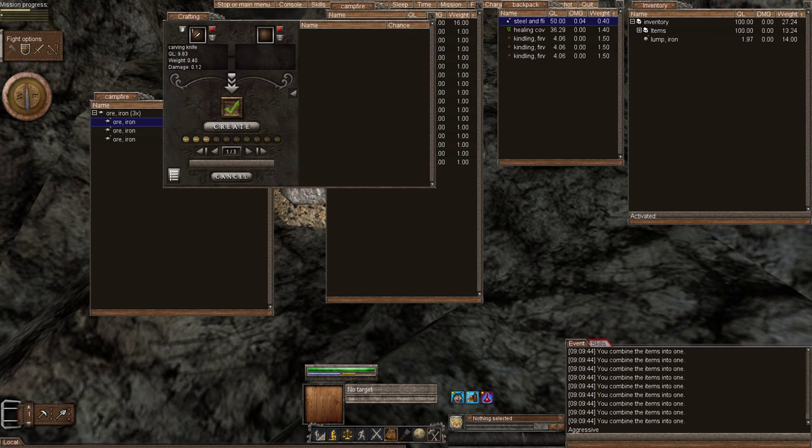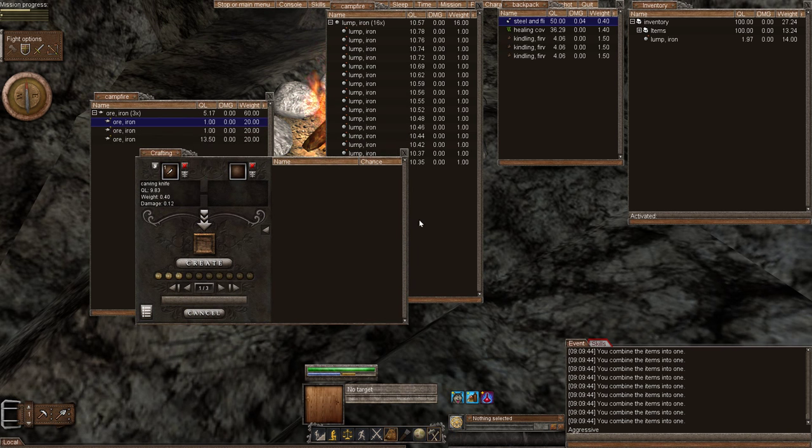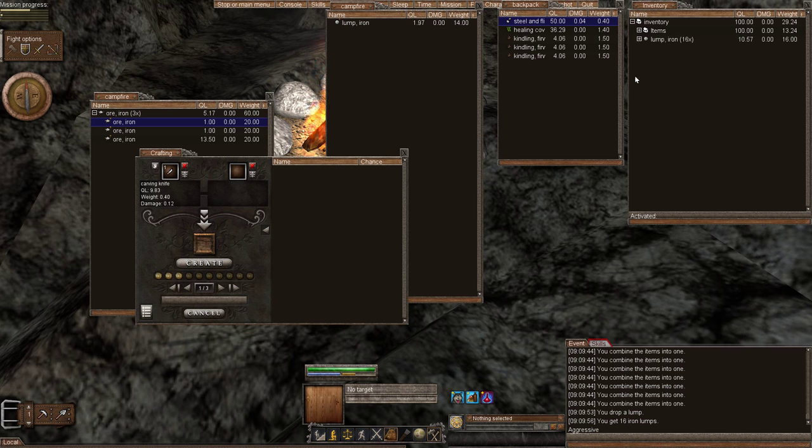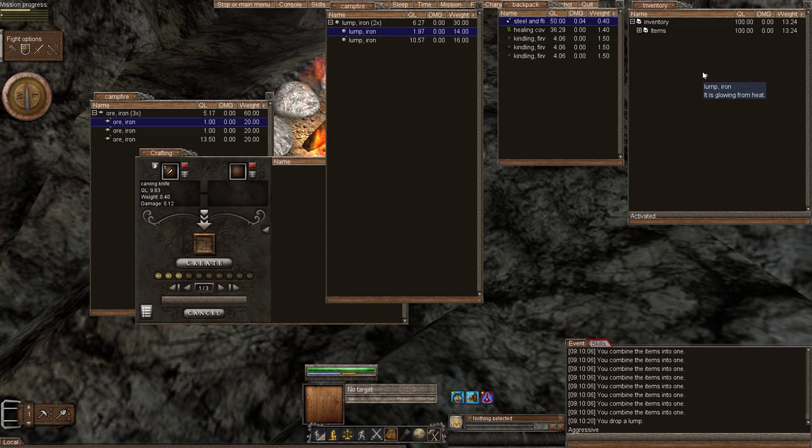Excellent. Now, here's the other way to do it. Let's say that you don't want to do all those clickings. You can drag that whole stack of items into your inventory window, and you can push the combine shortcut there, just like that. Now, the thing about iron ore, or a lot of different items, is it has to be glowing from heat, and I'll tell you a little indicator there. So let's go ahead and create a tool from the low quality ones.